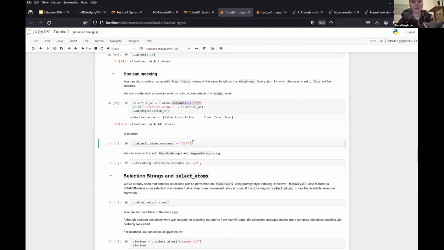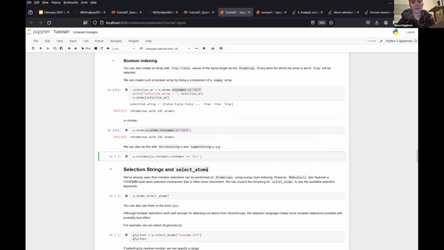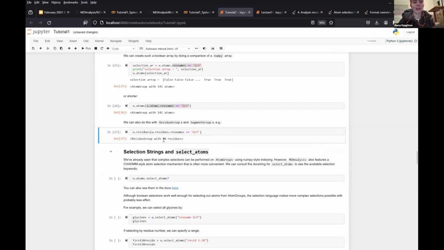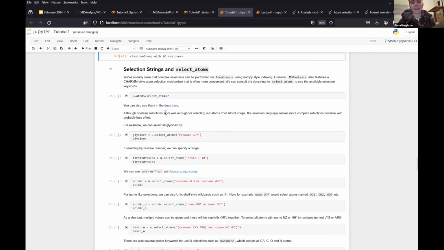You can also do this in one line by including this comparison directly in the brackets. And similarly, you can index into residues and segments in a similar way. However, in most cases it's going to be a lot easier to use the selection language.